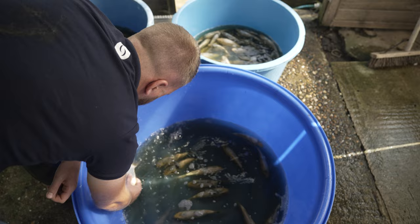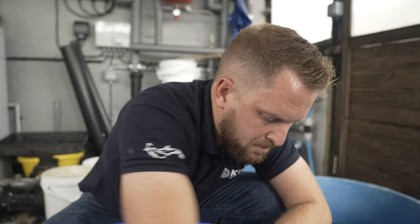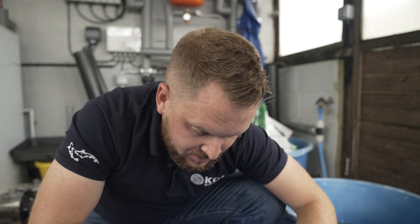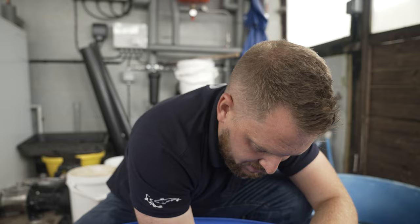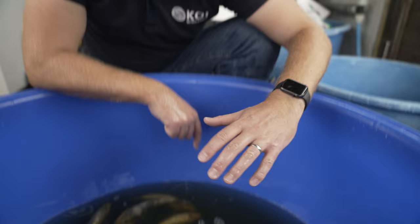Just as I'm going through these, noticing a lot of the bigger ones have great body height to them. Body height is probably something we've not discussed all that much, but it's a massively important part of the bone structure because as the weight is coming on the fish, we need to get it proportionately across the whole body. If there's not a lot of height, that weight's going to be forced down onto the rest of the body and potentially more underneath. That's when you start creating that kind of rubby ball shape that we don't find appealing. It's probably one of the most important parts of the bone structure, especially if you want to get fish big — because as they get big, more and more of that volume is coming, and if it's not got anywhere to go, it is going to go underneath and completely destroy the body shape.